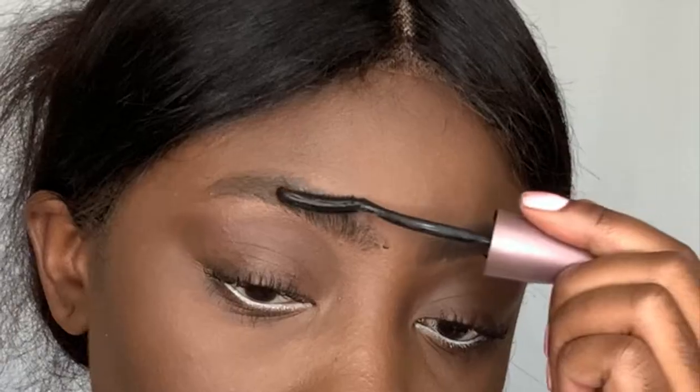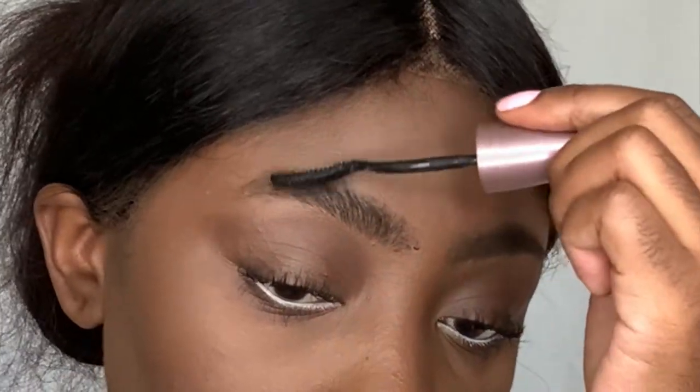Oh, you know what, also I'm gonna put some in my brows because I've been doing that sometimes and it really makes a nice difference. I got a little bit on my forehead right here. I'm gonna wait for that to dry. I learned that from Kim Kardashian. Thank you, Ms. Kardashian, for raising us all. Okay, so now I'm gonna scratch it off.